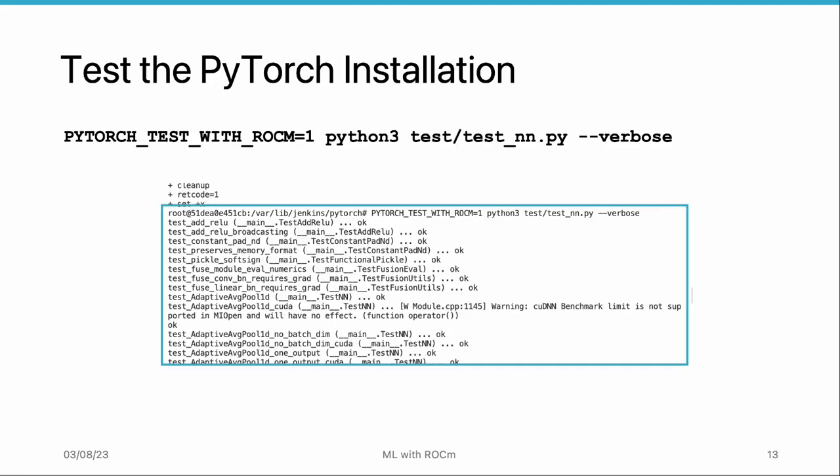For a more detailed examination of specific areas with PyTorch, you can run individual unit tests. This allows you to focus on particular functionalities or modules. By specifying the tests that you want to run, you can gain deeper insights into PyTorch's capabilities. The test_nn.py in the command can be replaced with any other test set.